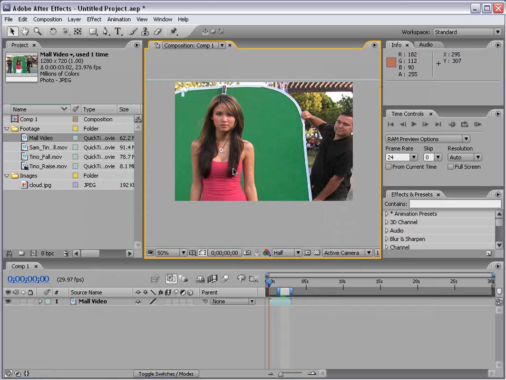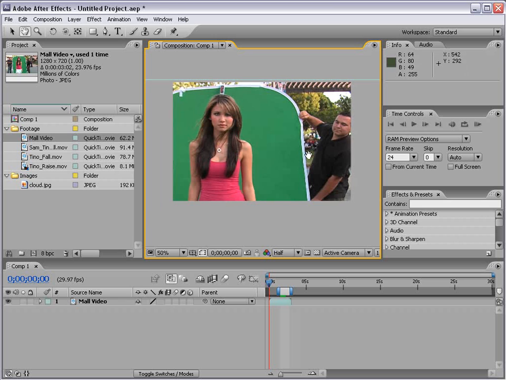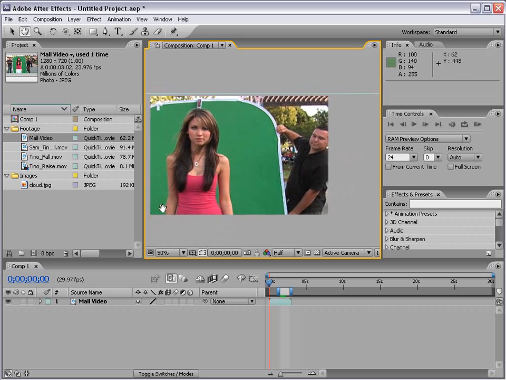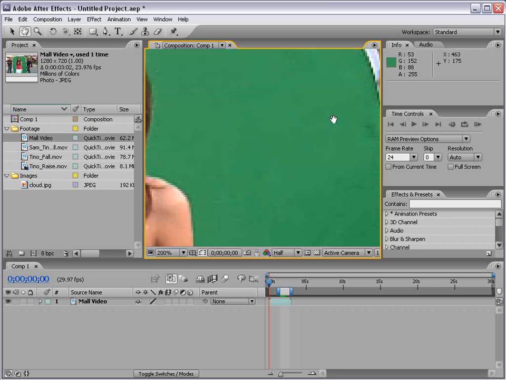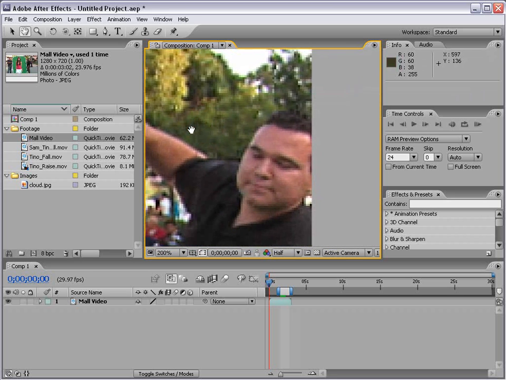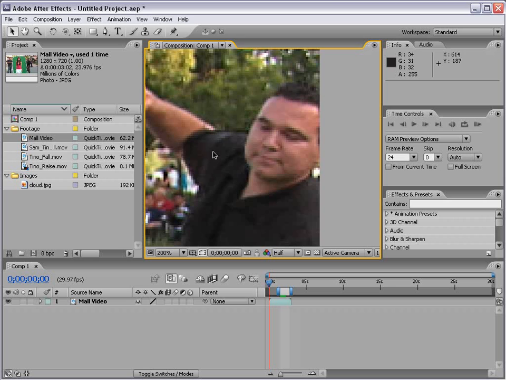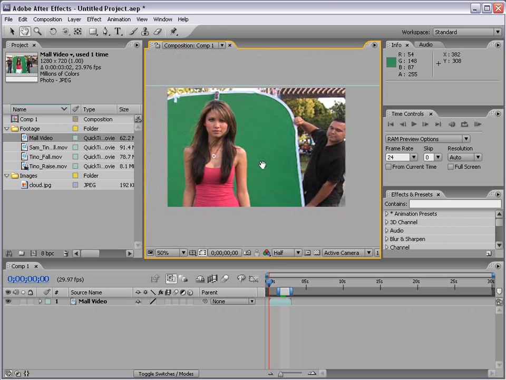If you hold down the space bar in the composition window, you can move it around and click and drag, and that way, if you're in really close, you can hold down the space bar and move to an area that you want to focus on. And again, we can zoom out and reposition. So really helpful tips that I use a lot in my tutorials and while I'm working as well.